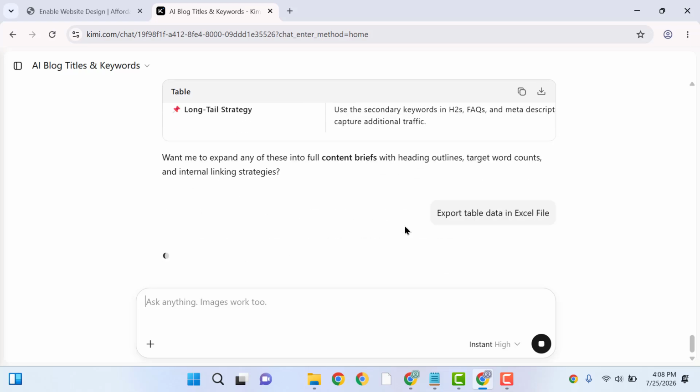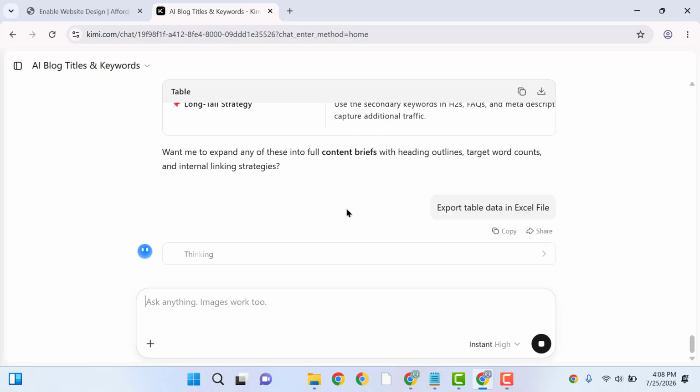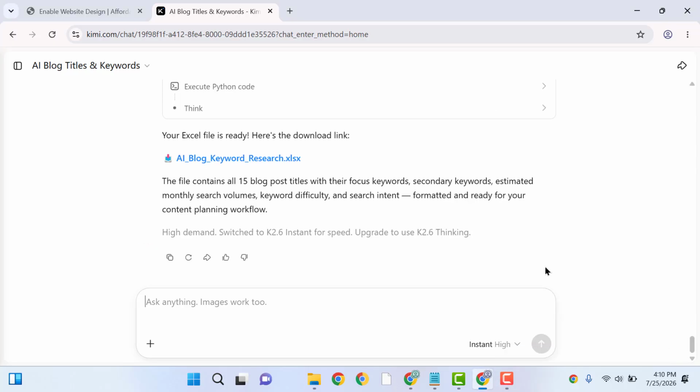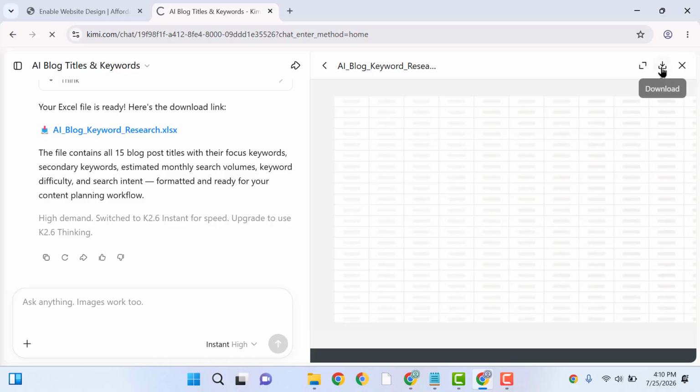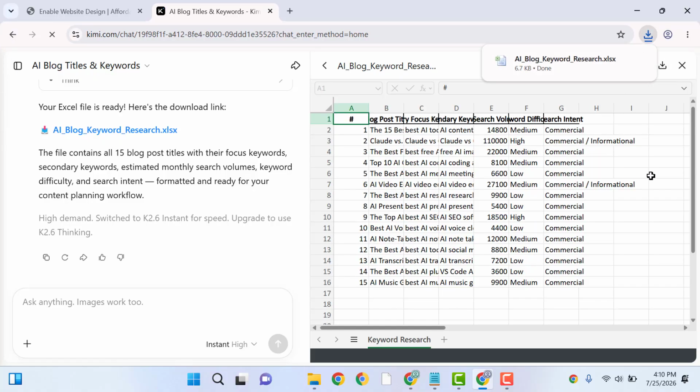Now press enter. Okay, here you can see all the data is available in this file. Just we can download this file and after that save it into the laptop. That looks fine.